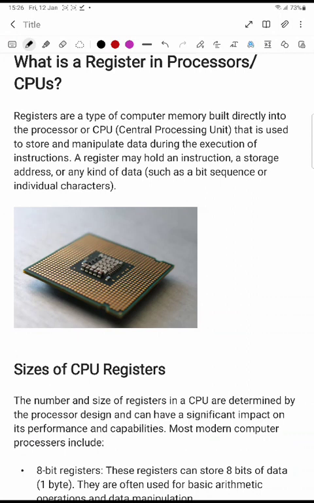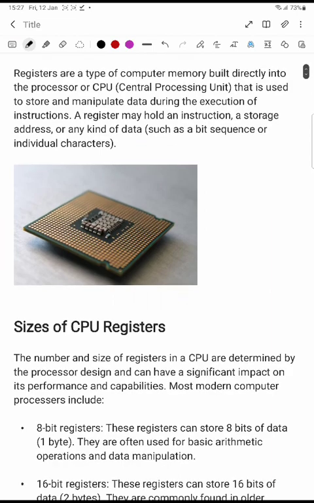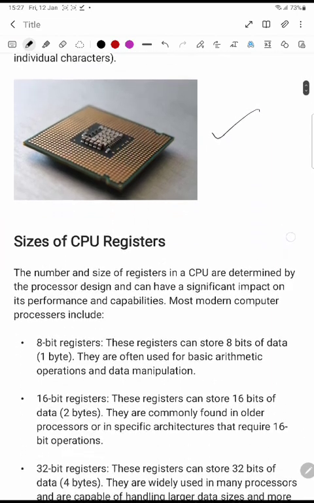Register is nothing but a type of computer memory built directly into the processor or CPU that is used to store and manipulate data during the execution of the instructions. Okay, register is nothing but a temporary storage device which will store the instances of the program during the execution period of that particular instruction or program. So this is the diagram of a register.